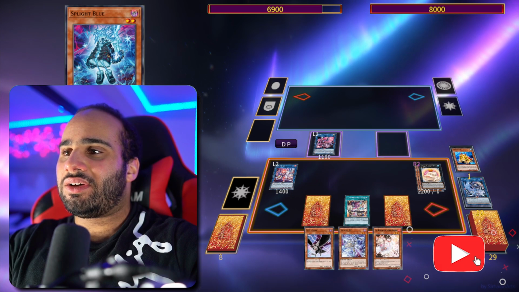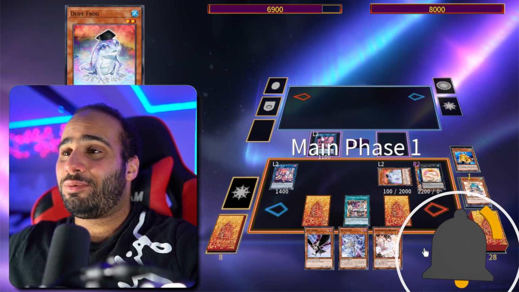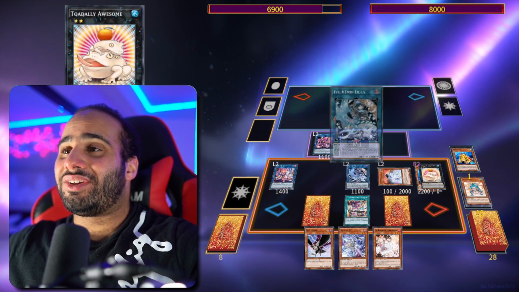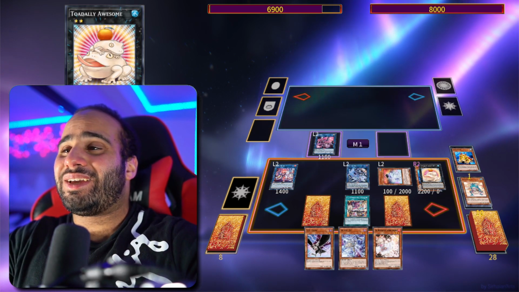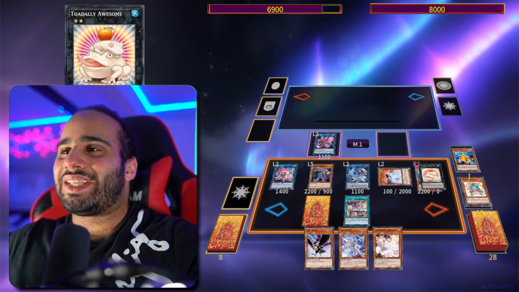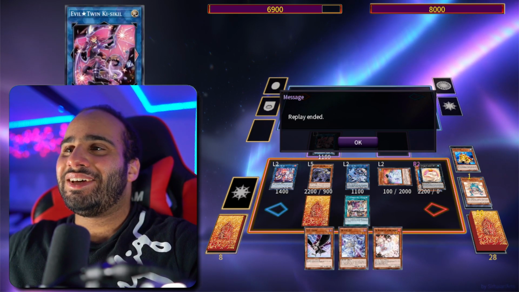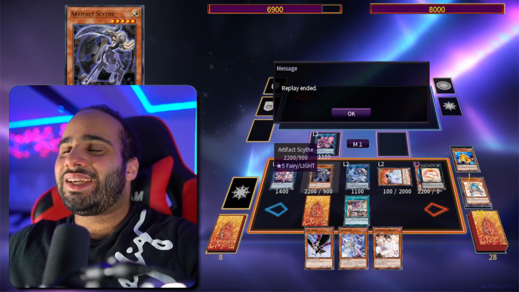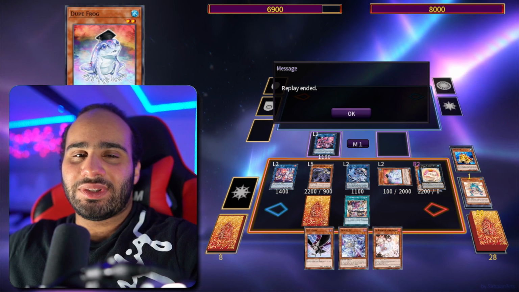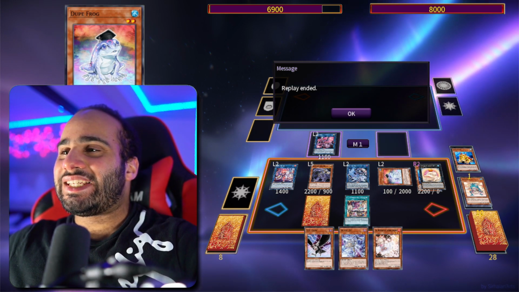Again, draw a card, set a card, and yo, double hand trap with Smashers, Artifact Scythe, freaking 10 billion monsters on the field, and we can keep on reviving back monsters again and again and again. God damn, this is absurd. Yo, look at this, man. Freaking 6 monsters, 3 cards in hand, a back row. There's so many negates that I don't really want to count at this point. Look, this is approximately game, basically. So yeah, this deck is very disgusting.